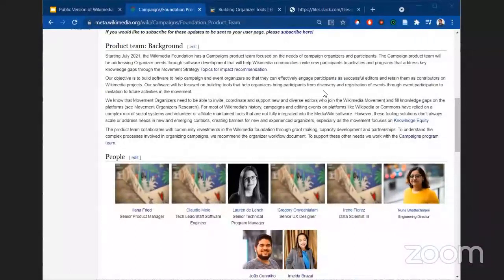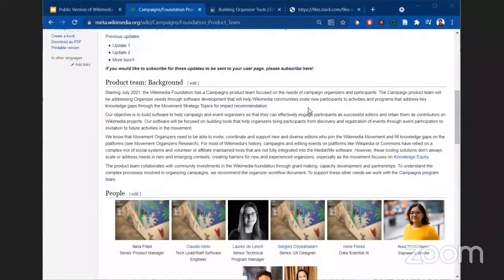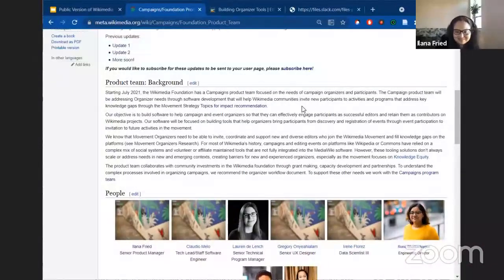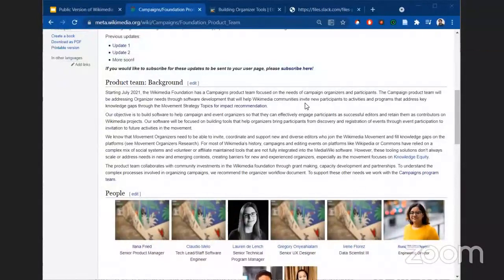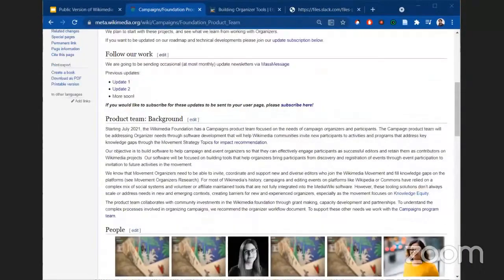I do have a feeling that wiki code, wiki markup, is basically a hurdle for all newcomers, not only people who want to participate in campaigns. On the other hand, campaigns are a great tool to attract new users in general. So the hurdle gets all that higher in terms of user involvement.